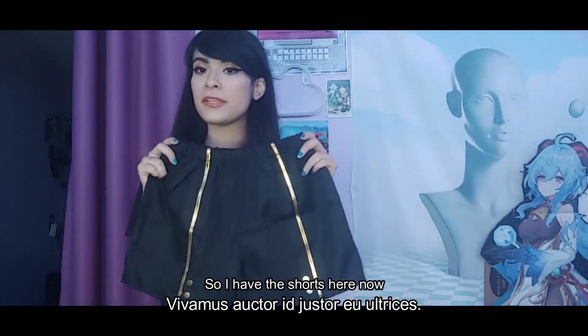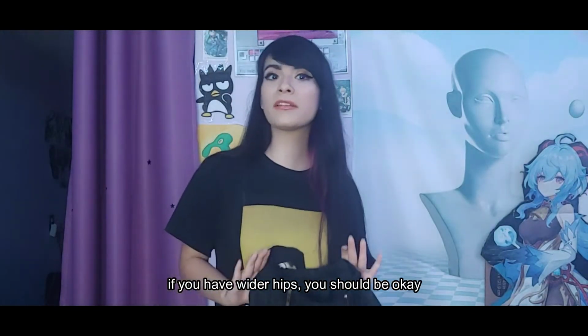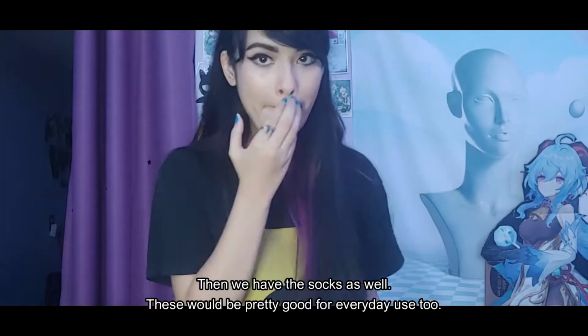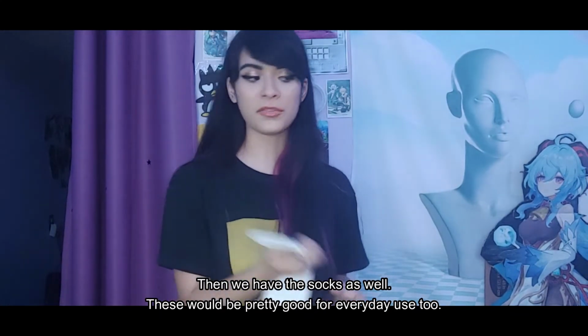So I have the shorts here now. These shorts do have plenty of stretch to them. If you're a bit on the curvier side, you should be okay. They did nice on the gold detailing that she's got going on. Then we have the socks as well. These would be pretty good for everyday use too.